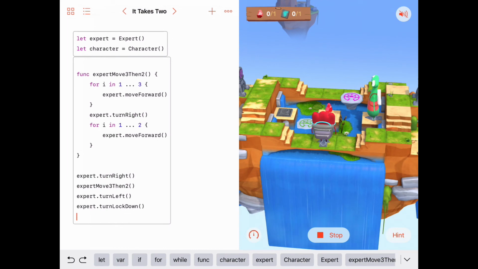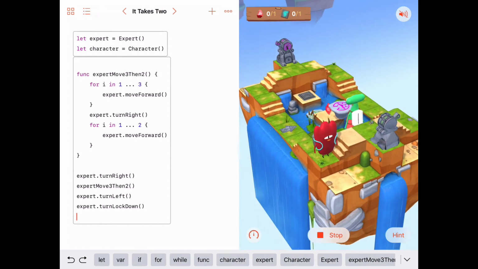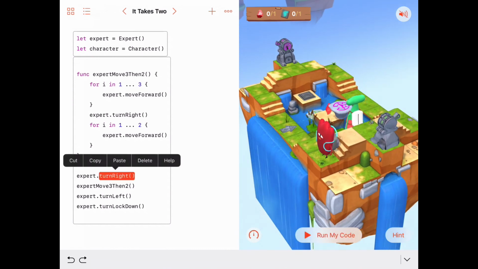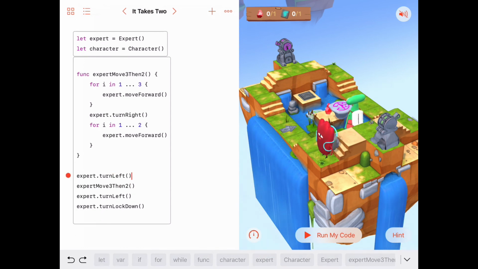So there goes the expert. It's going to turn, well, that's the wrong way. We didn't want him to turn right, we wanted him to turn left. So expert turn left here before he heads up the path.